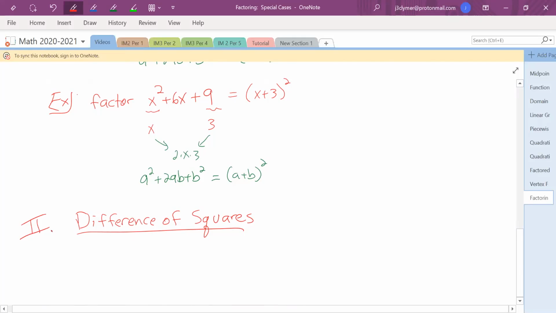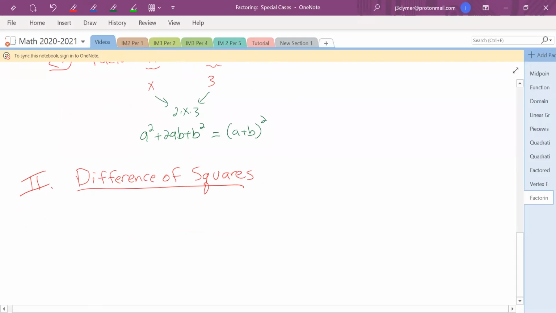As we did before, let's start off by looking at the binomial situation and multiply it out, and let's see what it turns into. Then later, when we're asked to factor and we see the multiplied result, we can recognize what it is and go backwards and take a shortcut. Let's define it real quick. Difference of squares means that you're going to get a squared minus b squared. That is a term squared minus another term squared. That's what is meant by difference of squares.